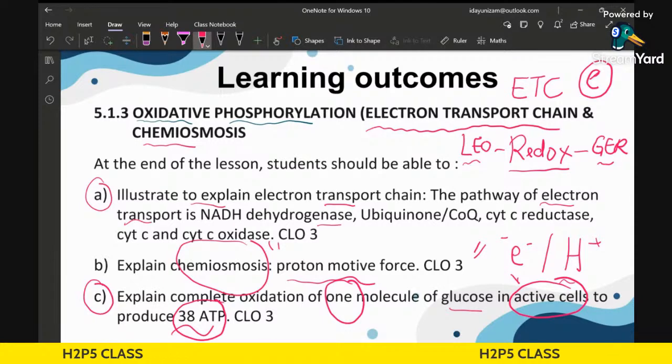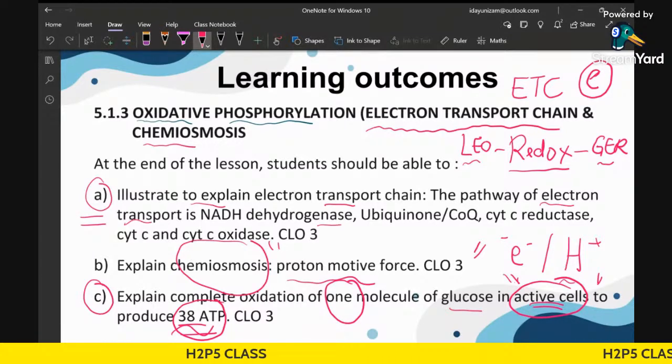Teacher repeats in class, please bear in mind, if you want to search on the internet, or search in Campbell, the concept of oxidative phosphorylation in our syllabus covers active cells that produce 38 ATP. Okay, I hope you all are present. If you are sharing devices, please let me know so that I am alerted. Hopefully today I can finish, as I'm worried we won't catch up. I think we'll try. Let's start with number A first.